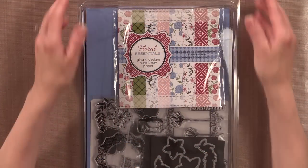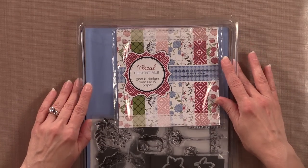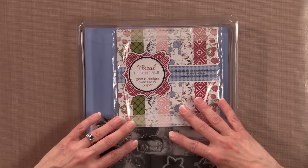First, like all of our kits, you get this convenient plastic storage box, and this box will help you keep all of the contents of your kit together so that you can stamp along with me over the next few weeks.